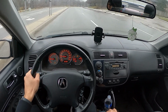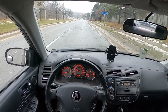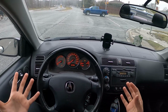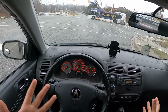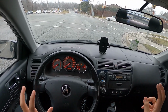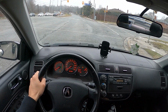Oh yeah, the cornering ability of this car just eats the corners. So smooth. I really like these lighter cars, the commuter cars. I find the Honda and Acura products have a little bit more playfulness in them compared to their counterparts like the Toyota Corolla and all that, or the Lexus. Well, the Lexus IS is totally different, but talking about the Toyota Corolla, if you compare it head to head with the same year Honda Civic, the way the cars are built, I find Honda has a more fun economy car. And let me know if you guys disagree or agree with that in the comments below. But that's just what I've experienced from driving around a lot of these cars.